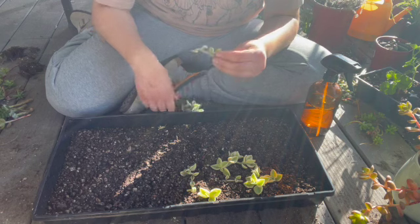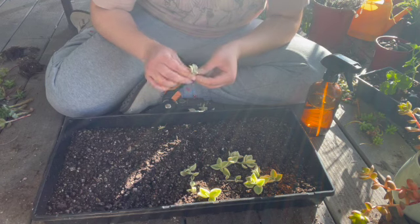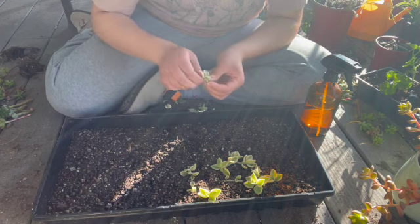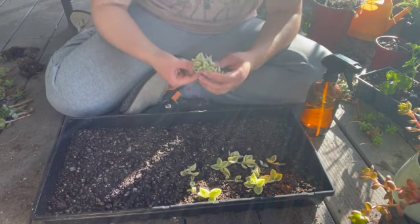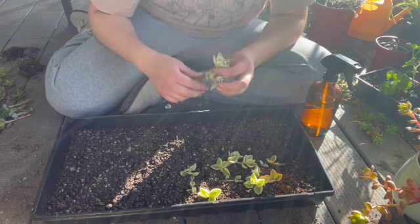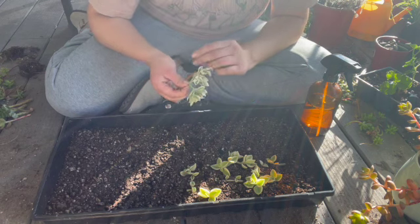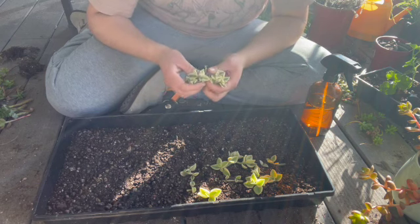But if you aren't finding success planting it straight away, it might just be because you need to let it callus over. So you've got to find the way that works best for you, and also how often you're checking your plants. I don't really have time to check my outdoor plants all the time. I try to do it every day, but sometimes a weekend goes by where I'm just doing too much and I can't. So I don't want to have to worry about it calloused over and all that. Also, if you're not giving it too much water, then I don't think it needs to callus over personally, but I know people have different ways of doing it.